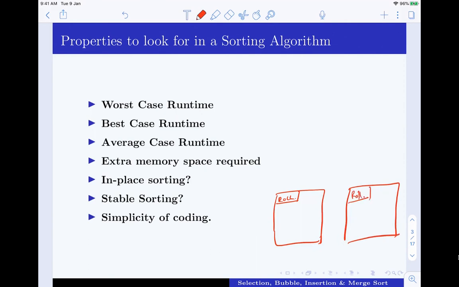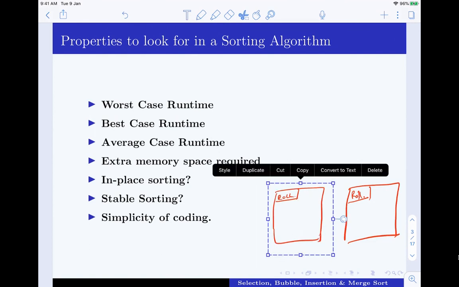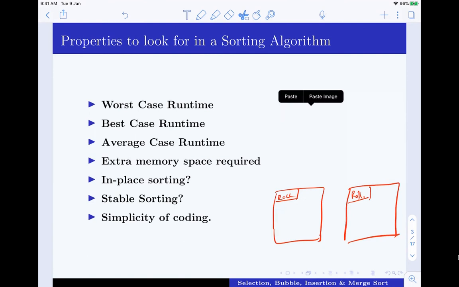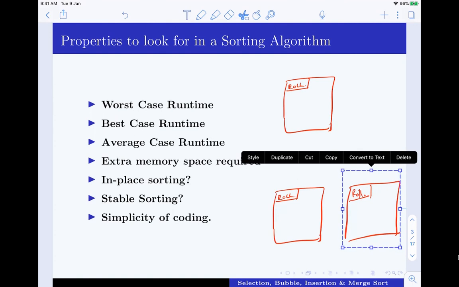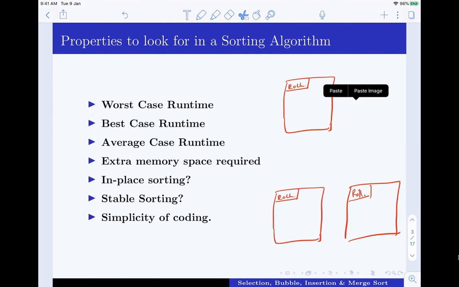Now I want to sort this set of documents. One thing is that maybe I can copy this whole document into a new place. So my algorithm asks me to copy it, and then I'll make another copy of this one, and another copy of this one, and then do something on that. But that is not in place.